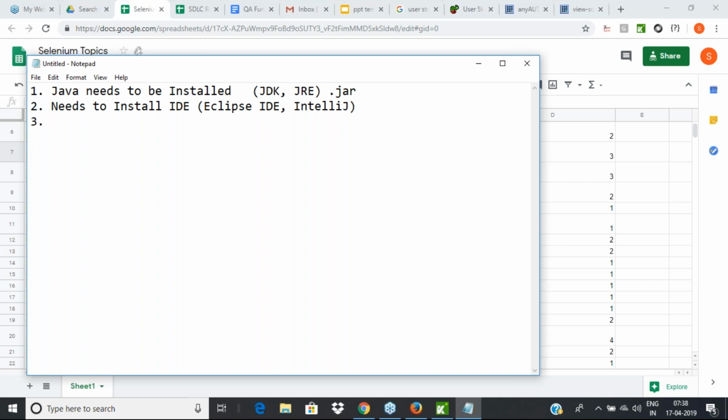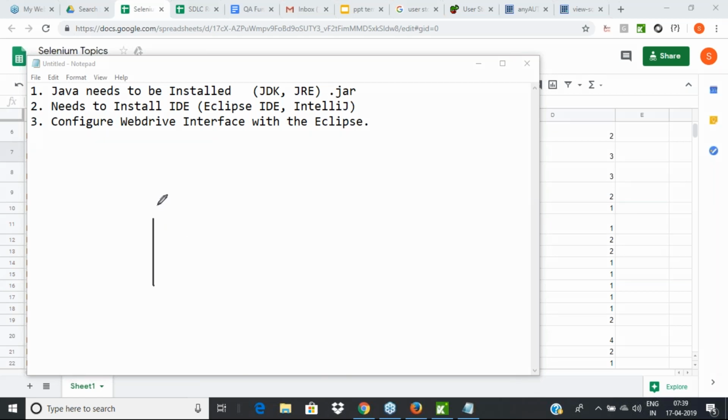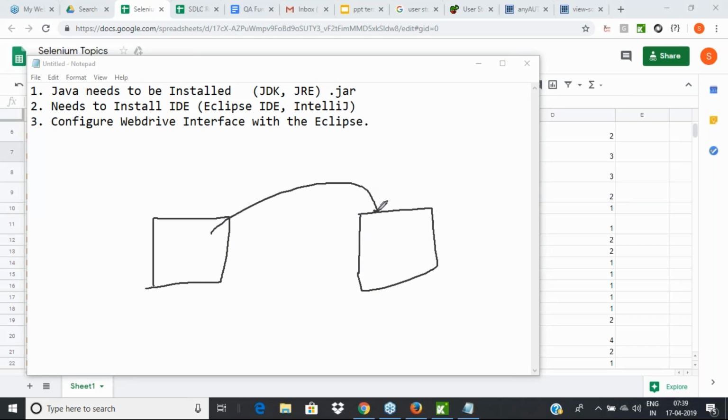Then we're going to configure the WebDriver interface with Eclipse. Till now, you saw we just recorded a few programs and played them back. This is your recorder tool like Katalon Recorder or Selenium IDE, and this is your browser, so they were working directly on the browser.